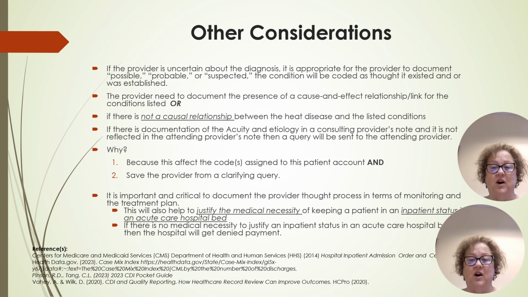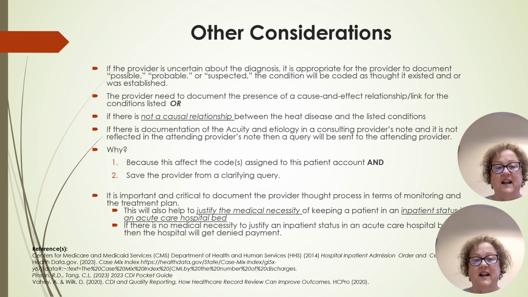So that's the reason why these are allowed to be coded as they existed to the patient account, because it reflects the resources, the intensity of resources used to care for the patient. The provider needs to document the presence of a cause and effect relationship if it existed, and sometimes there'll be clarified language if the coder is unsure if there's a cause and effect relationship. So just to get ahead of it, if there's specifically not one and you know it, then please document that.